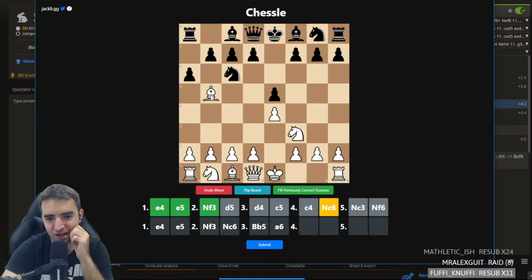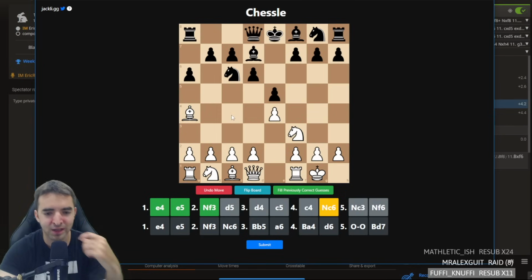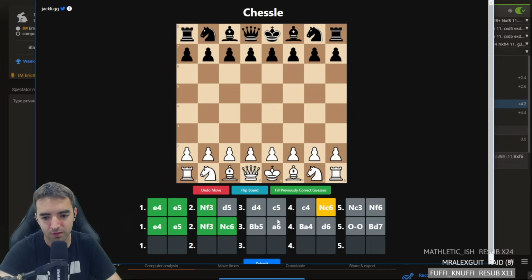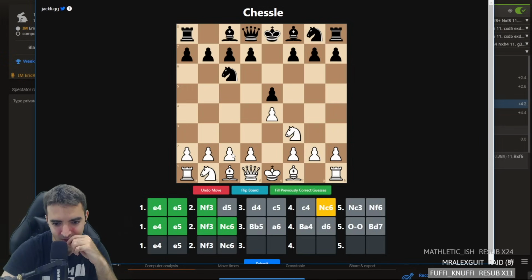So let's go with a6 and maybe d6. This is a Steinitz. And castle and bishop d7. And if this isn't right, at least we got some common moves. Oh, man. Wait. It's not a Spanish? Oh, is it Ponziani? No, it can't be Ponziani, because white's not playing d4. And black's not playing d5.